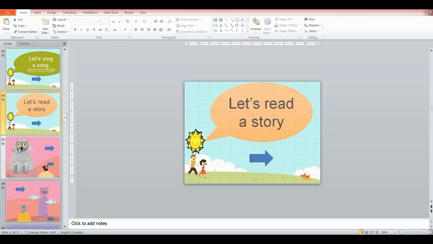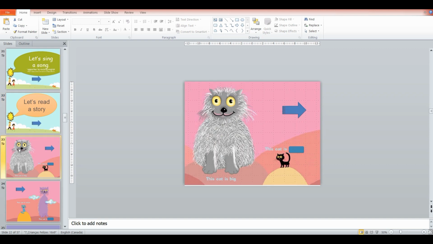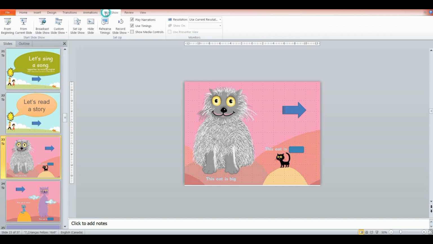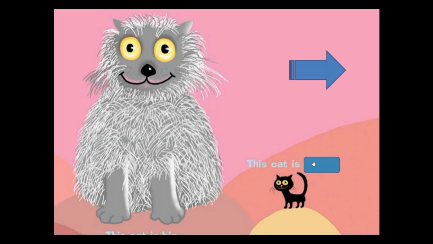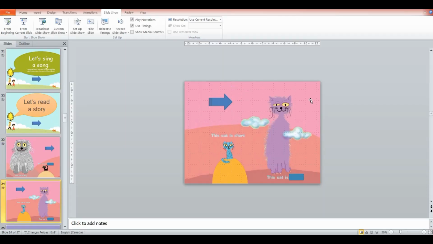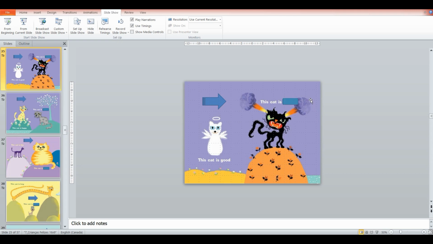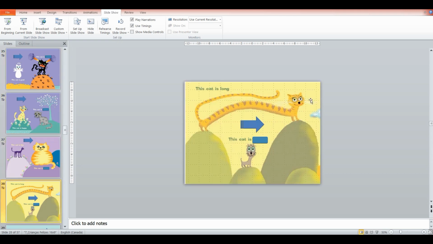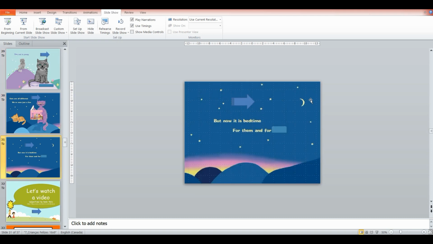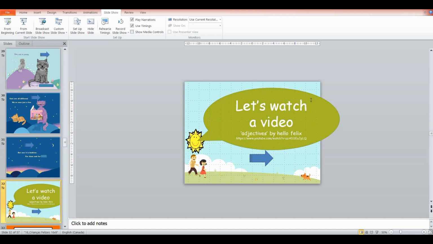Back from the song, we're looking at a story. This story I've actually adapted, so it's also testing them on what they know of the opposites. We read the story together, but then one student will have to answer "this cat is..." and see if I can get a student to tell me what the opposite of big is. It's a story comprehension question amalgamation, but it works quite well and the cats are cute and funny. After this long story time, we then go and sing another adjective song.